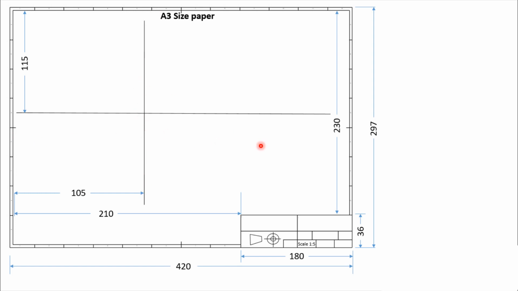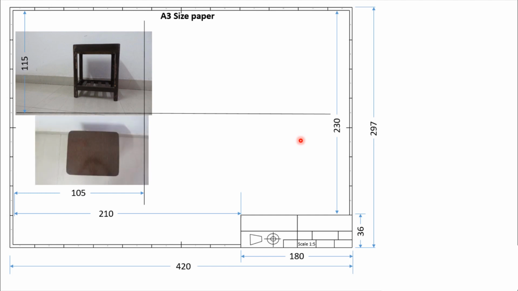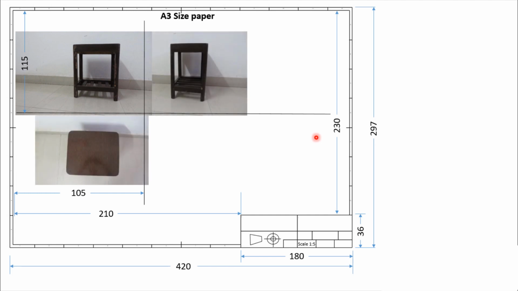So roughly given this space for front view, this space for top view, and this space for side view. So this is the space that we have got. Now I will put the photos of the stool that I showed you. So this is the front view, top view, and the side view.